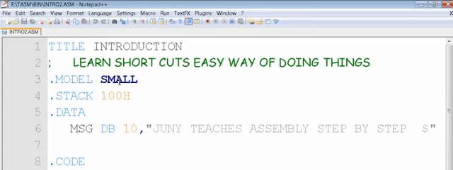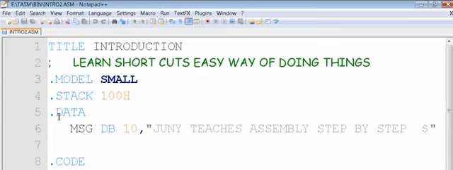Then we have compact, which has one code segment, 64K length, and any number of data segments. Then we have large and huge. They can have any number of data segments as well as any number of code segments, and that too of any size. So writing the appropriate memory model here tells the assembler how to segmentize the RAM.